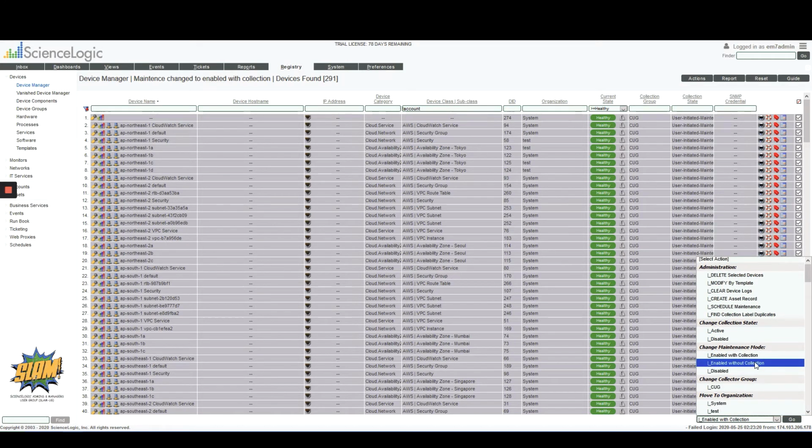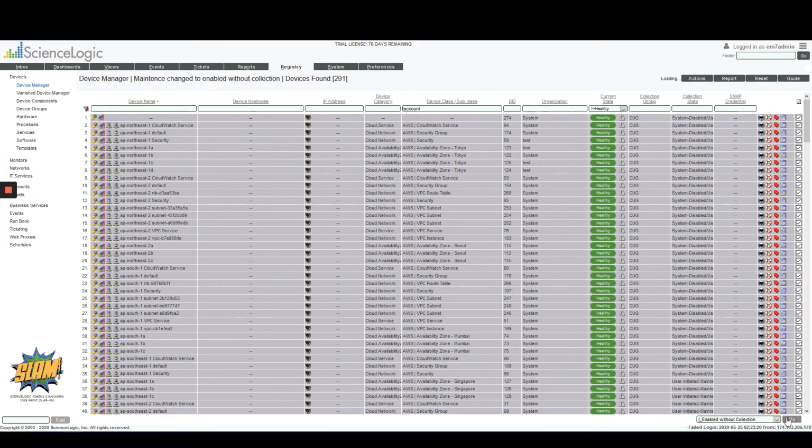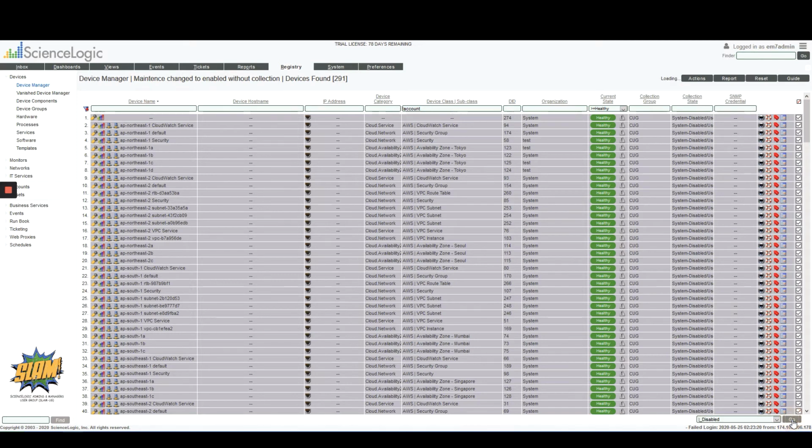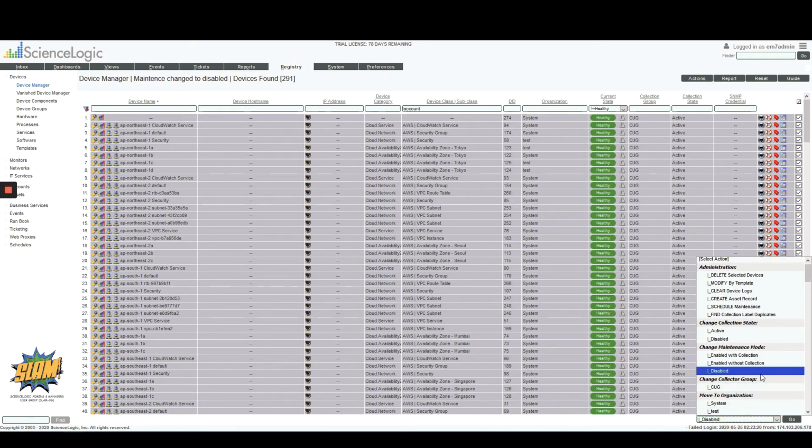You also have the option to enable without collection. Here, they actually will call this system disabled / user initiated maintenance, which can be misleading if you're not familiar with the platform. What this means is that you have a device that will not be throwing any events. However, the collector is also not collecting from the device any longer. And before I mentioned you have to manually take it out of maintenance mode, here's how you do that. You go to maintenance mode disabled and press go, which seems a little scary because you don't necessarily want to disable your device, but that's what they do to tell you how to turn the maintenance mode off.